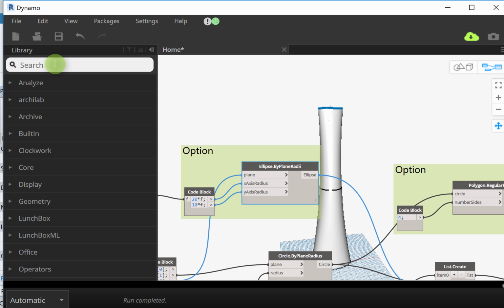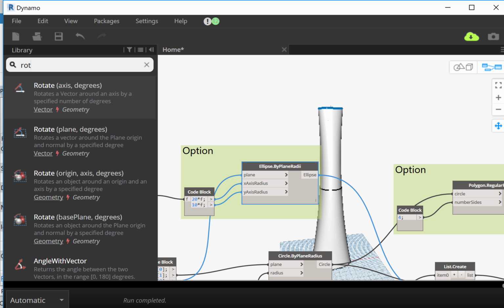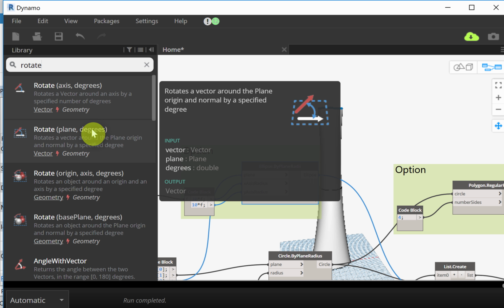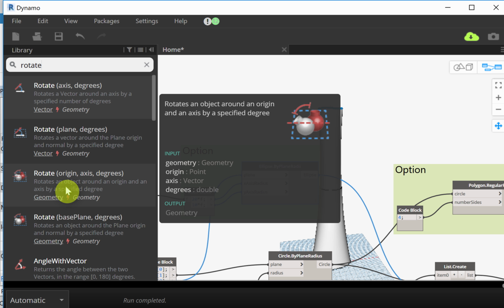But in this case, if I need to just rotate that geometry, yeah, look for the rotate geometry. And yeah, there are different ones. I'm going to pick the rotate, origin, axis, and degrees.